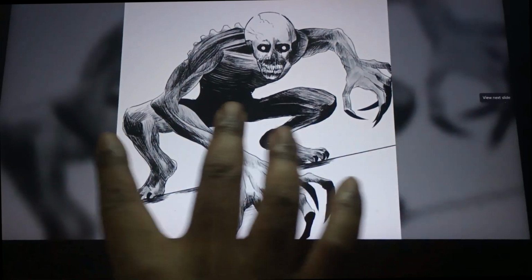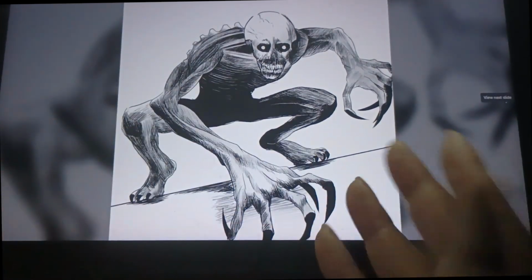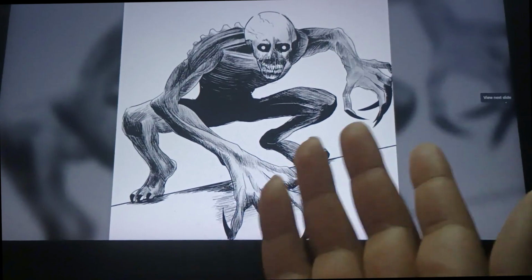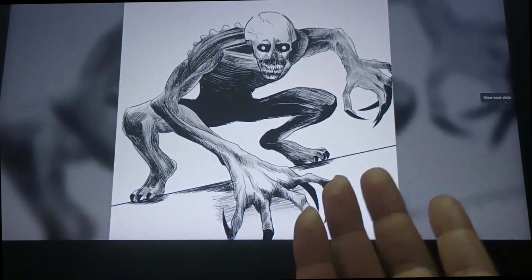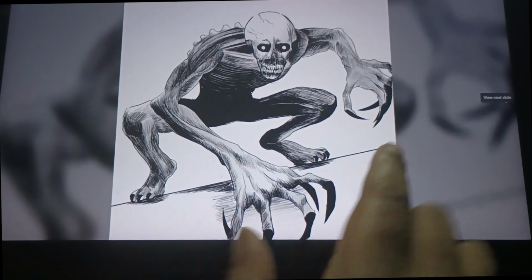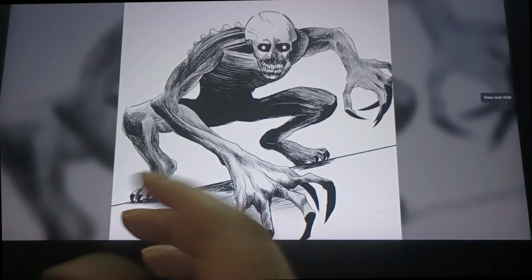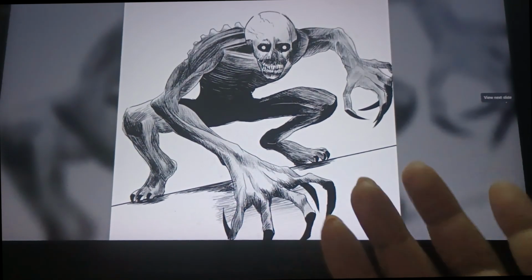But I do like how the shadows in the torso kind of fade with the light, and I think he looks reasonably scary. So it's not a complete failure. Also, I like the pose with the foreshortening, his one arm bigger and the other arm smaller. So I'm good with this one. I don't dislike it.